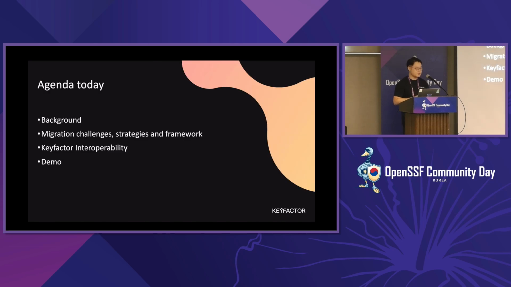So this is the agenda today. We will share a little bit of background, since there are a lot of people in this room who haven't really been aware of this problem or this risk. Then we will talk about the migration challenges, the strategies, and also the framework itself. Then we will dive into Keyfactor interoperability testing, and I will also show some demos using our tools and also other tools and libraries like OpenSSL.